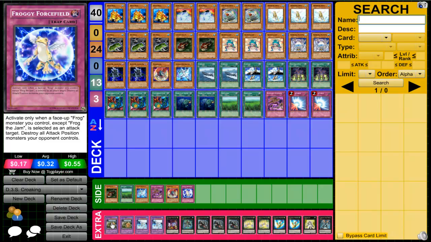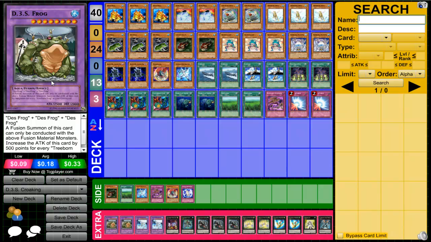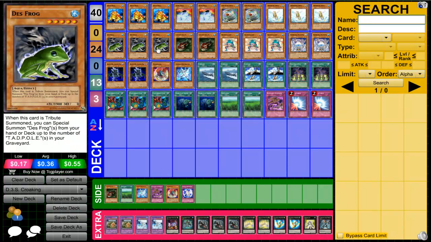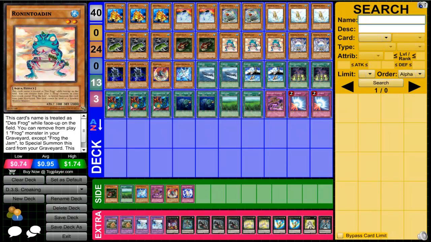Alright, now to the extra deck. Death Frog requires Death Frog, Death Frog, and Death Frog. Normally, when this card was created, you needed 3 of these. However, Dupe Frog is treated as Death Frog while face up on the field. And the same goes for Ronin Totem.